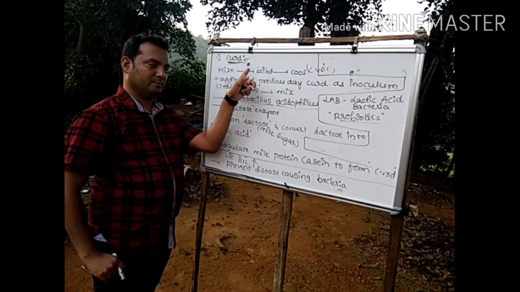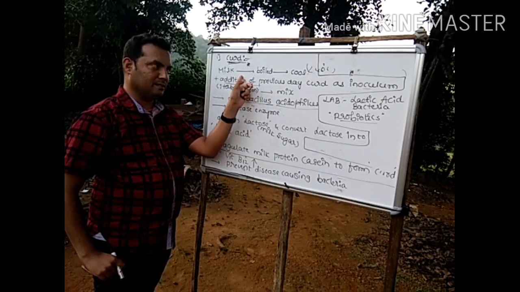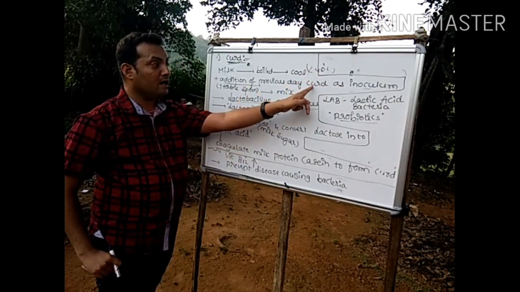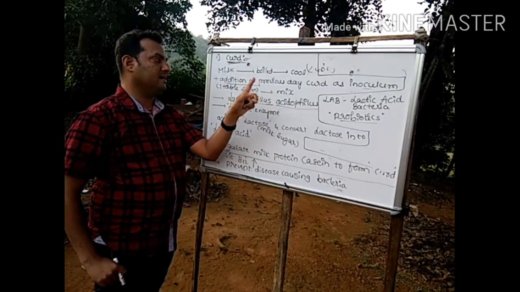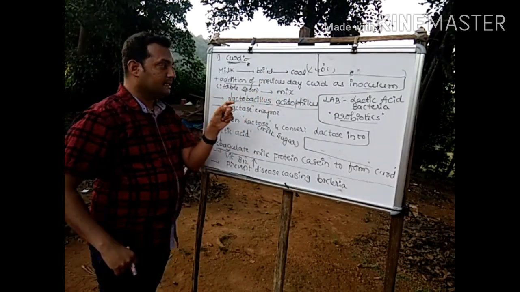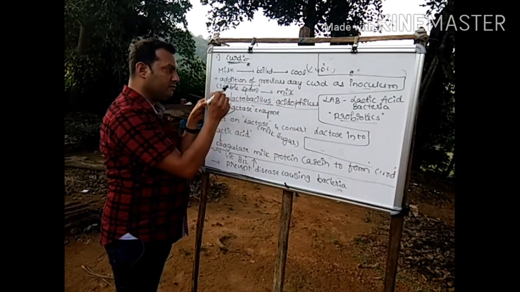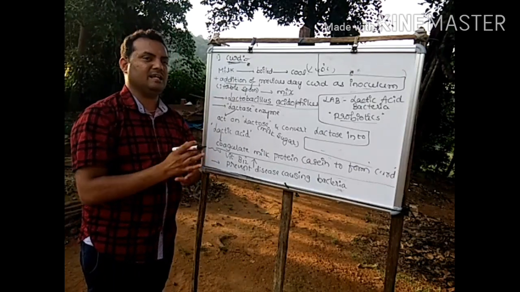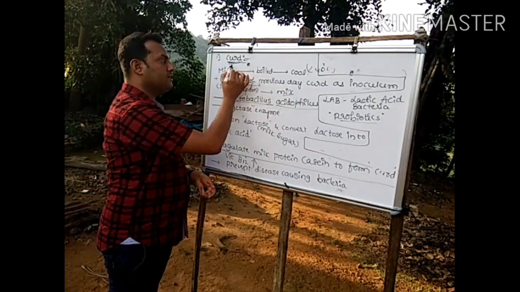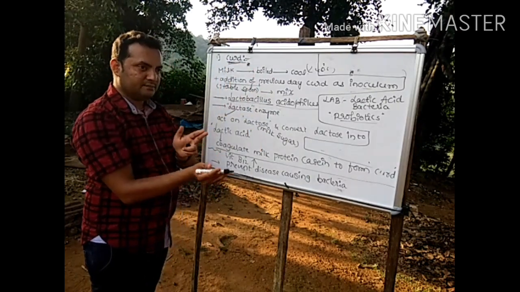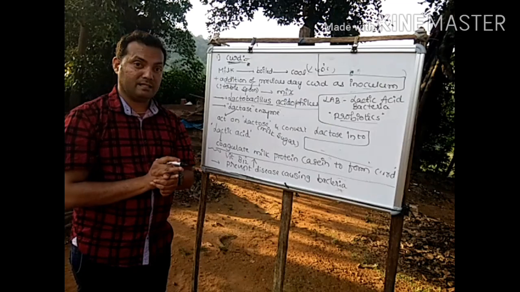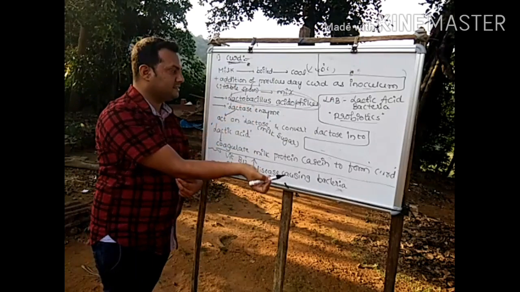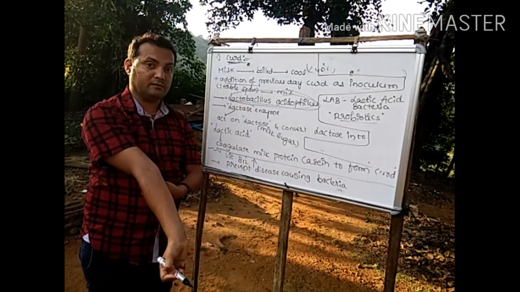The procedure which is involved in preparation of the curd is, first we need to boil the milk, which is to be cooled up to 40 degree or less than that. You need to add 1 tablespoon of previous day curd as inoculum. Then you need to mix that. If you mix that and if you keep them undisturbed for few hours, 6 to 8 hours, then there will be conversion of milk into curd. The process which is involved, which is called by the name fermentation, catalyzed by or the performance of the conversion that was done by Lactobacillus acidophilus.